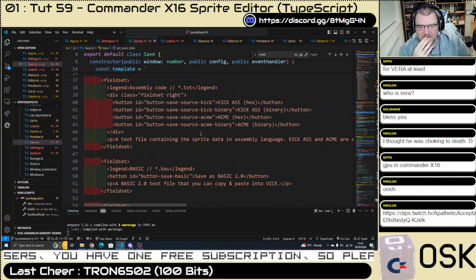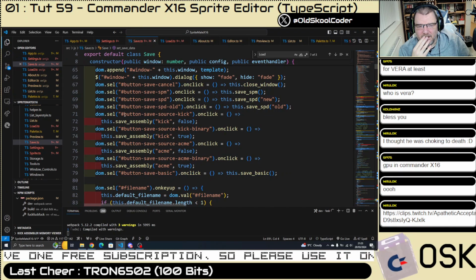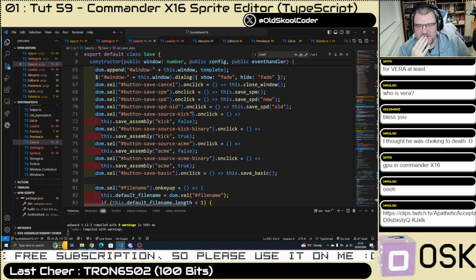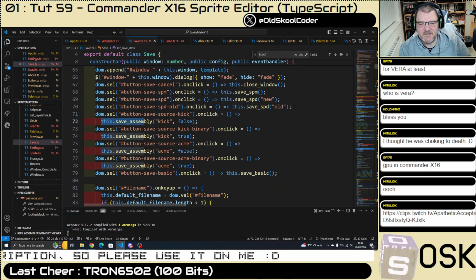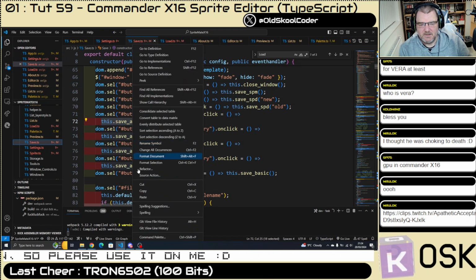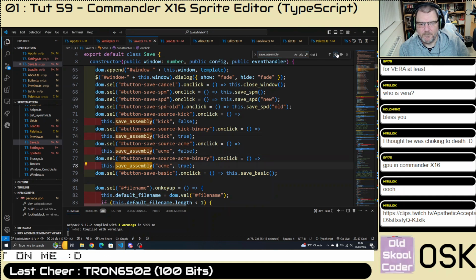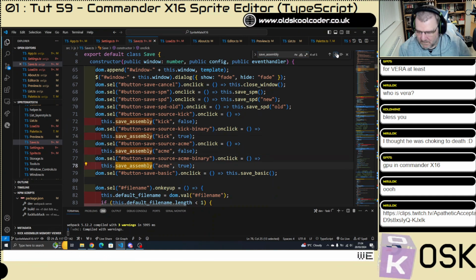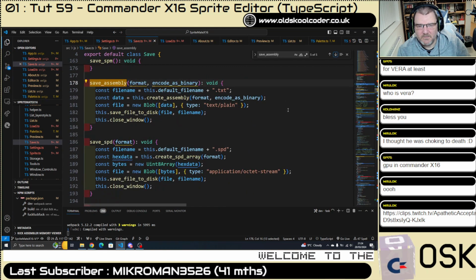Right. Will this give me an indication? Button.save source kick on click is save assembly. Oh, right. This dot save assembly. Right, so let's have a look for that. So we've got 2 parameters going in. Right, here we go.